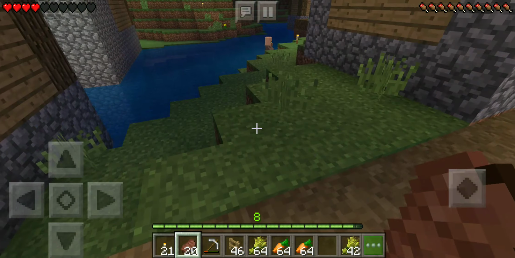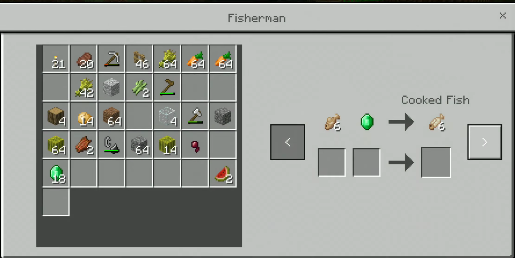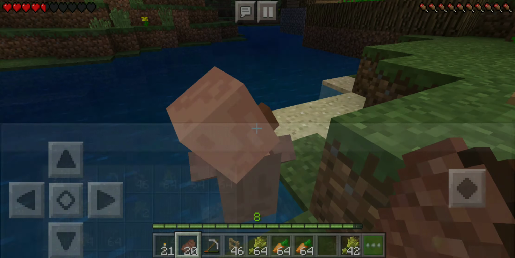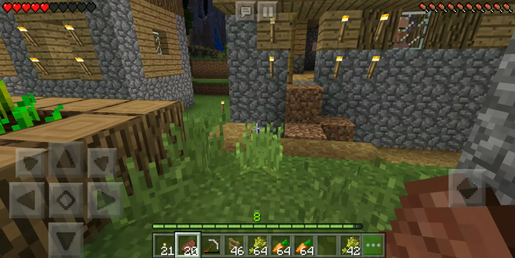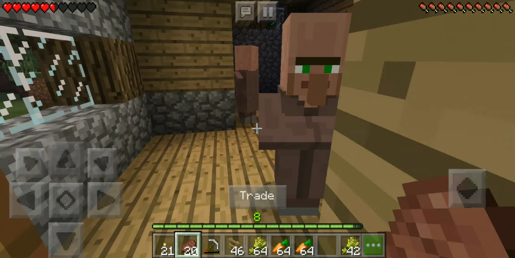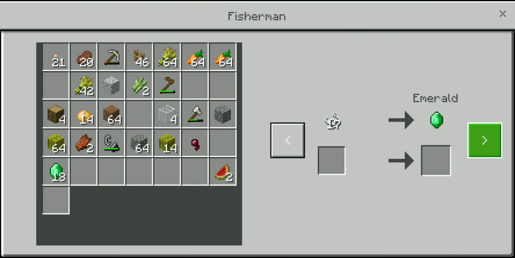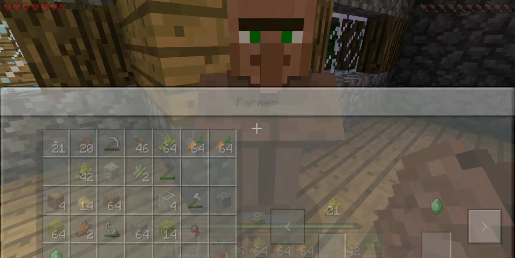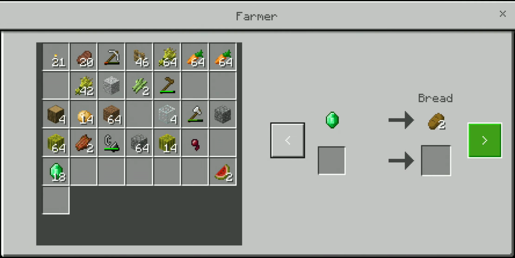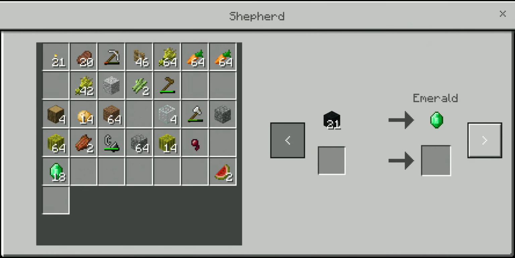I kind of want to get an efficiency iron shovel, but I don't know if that's a good trait or not. Oh, why do all of them require fish? I don't have fish. Okay, let's see about this one. Another one with fish! This is the one... Okay, I already saw this one.